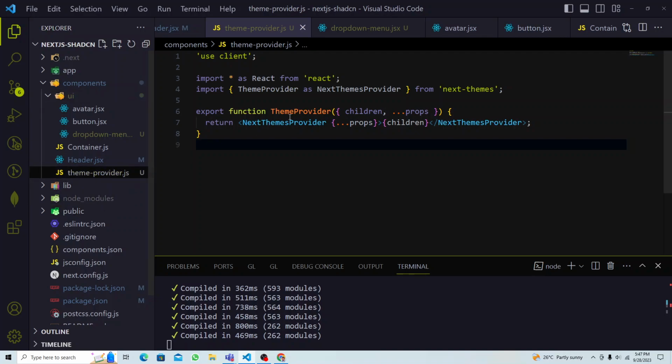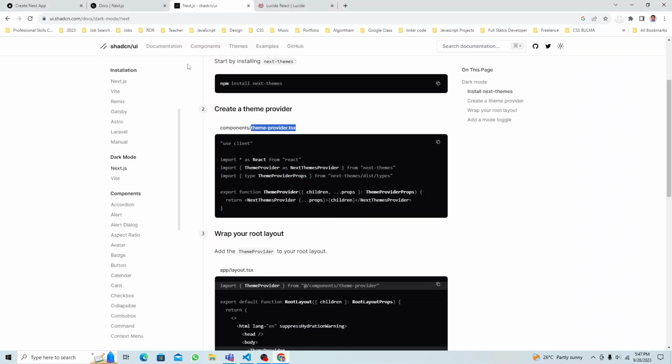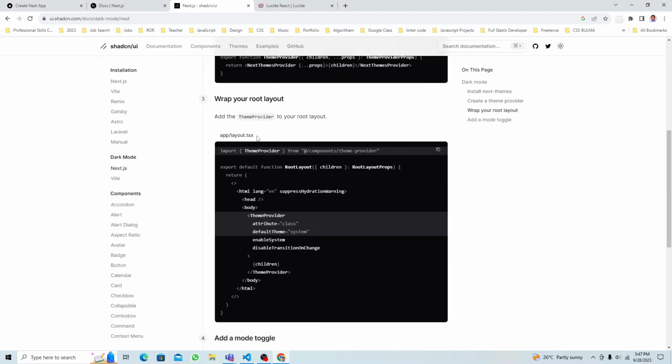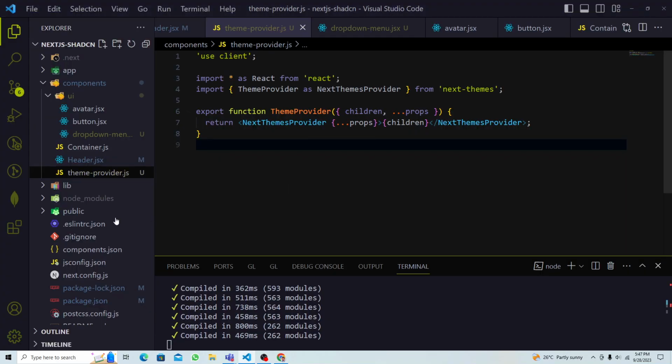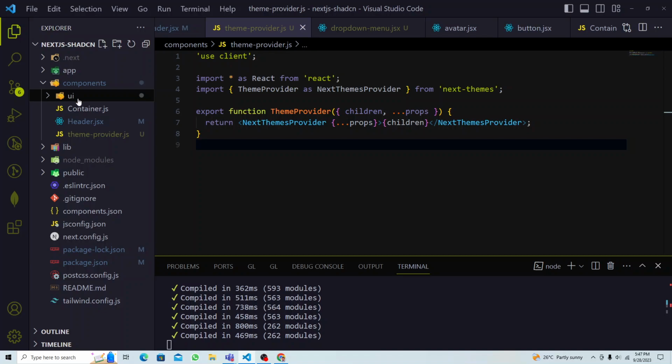So we have the theme provider, okay, and we're going to need this code here. Basically it's saying in your layout, you import this one and then wrap it to the body. Inside the body you just wrap all the children with that one. So let's do that first. Let's do it step by step and then we're going to move. So now go to the layout. Let's finish this one and then we're going to add the icon. Okay, let's do it right while we're here.